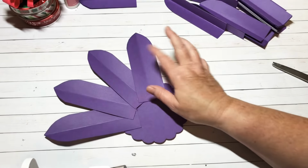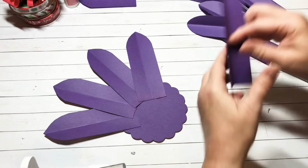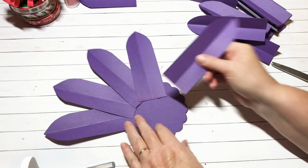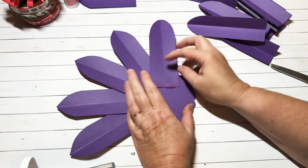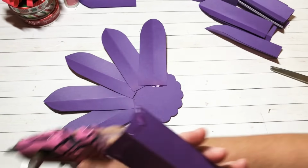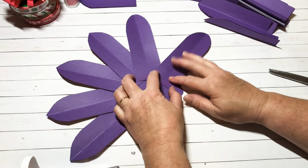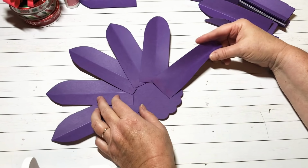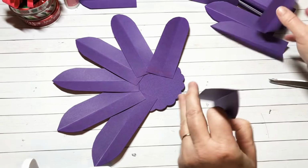Okay, so we're going to make our way around, and then we're going to keep filling it in. Just make sure you're putting glue on the side that is pointed outward. You can do either way, but I like my petals where the fold is pointed upward, on the inside, if that makes sense. I hope that makes sense.